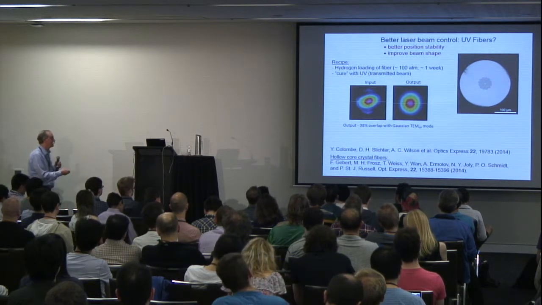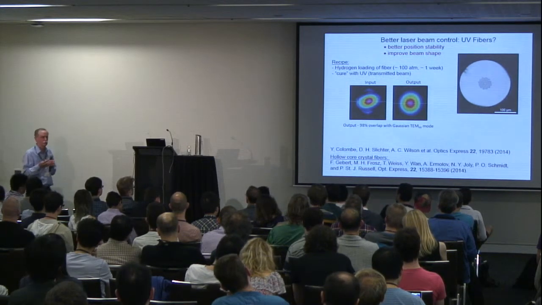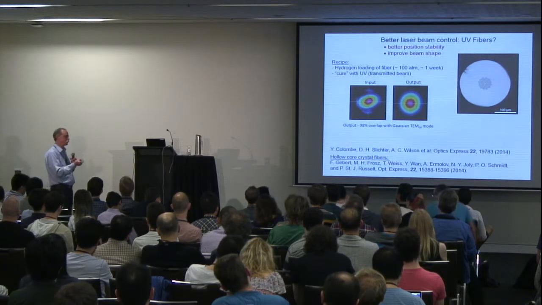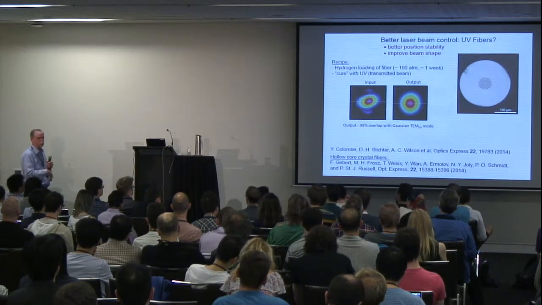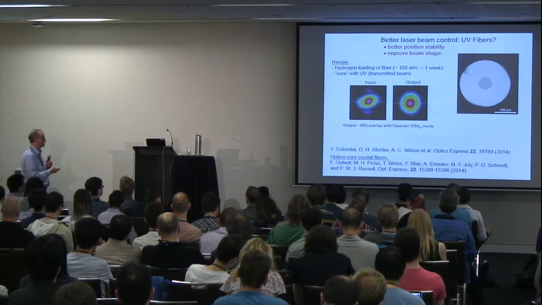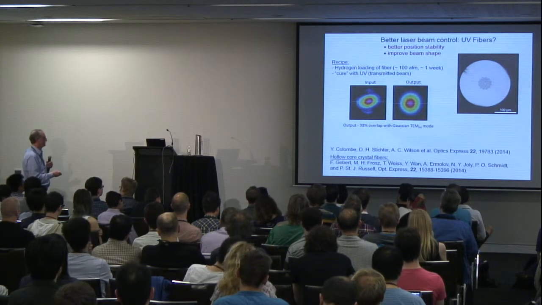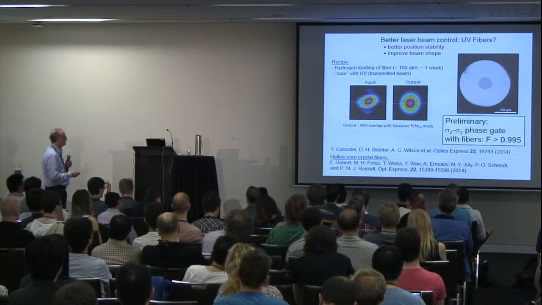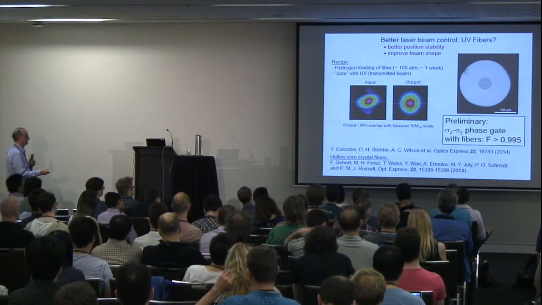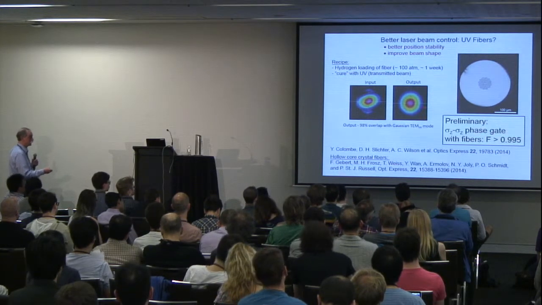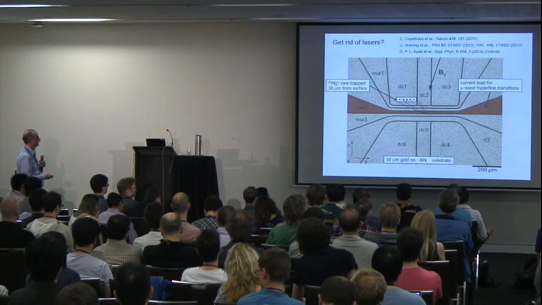I won't walk you through all the details here, but recently we found a prescription where we can make fibers that will transmit ultraviolet. The problem historically for many decades has been that if you send an ultraviolet beam through a fiber, it forms color centers and the beam becomes absorbed, and the time scales were typically on the order of an hour. But now we can get out to at least on the order of 1,000 hours without damage. So that's one of the things we're working on. Because of these improvements in the beam shape, our best before this, using these ultraviolet beams, was about 0.97 fidelity on our 2-qubit gate. So we're hoping to go farther than that.